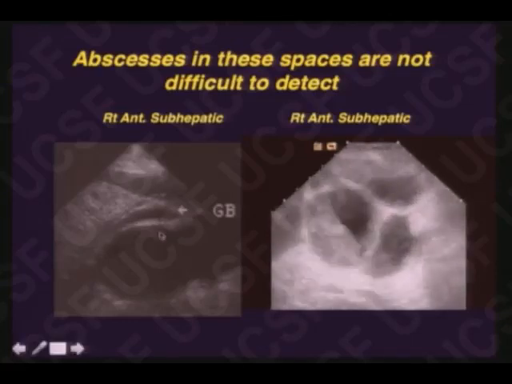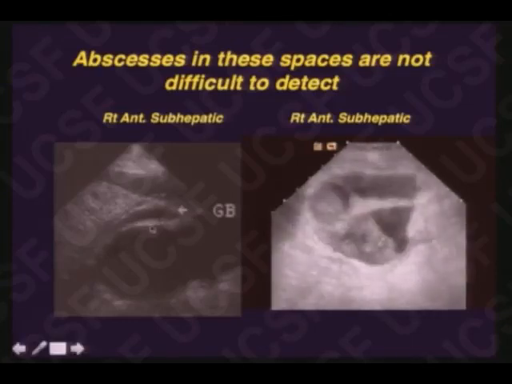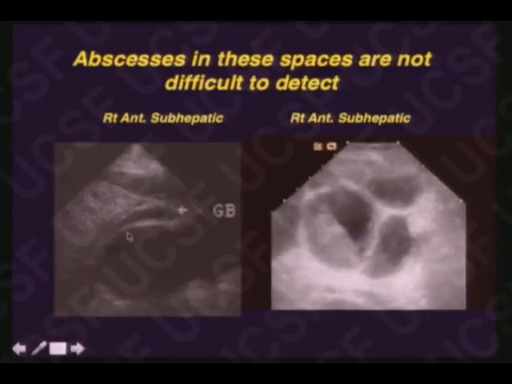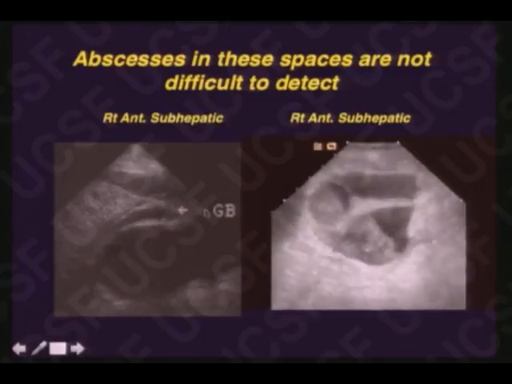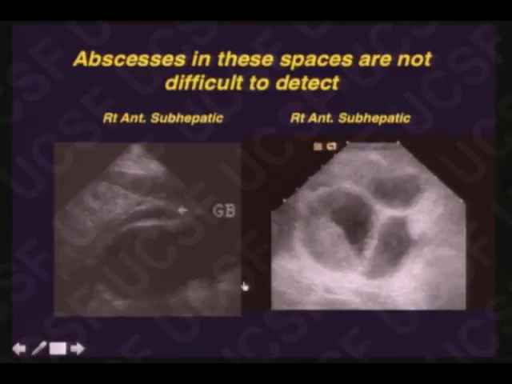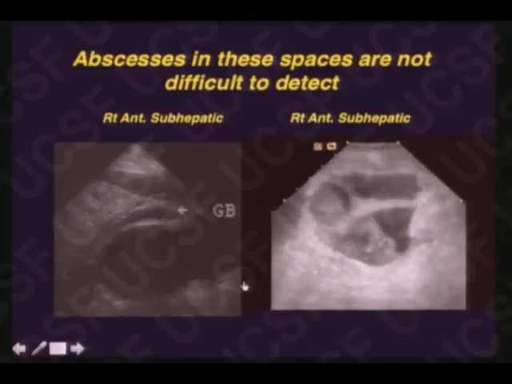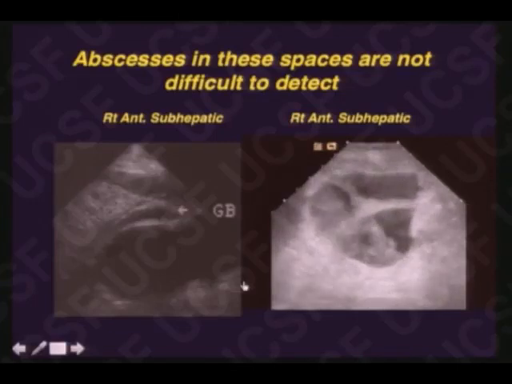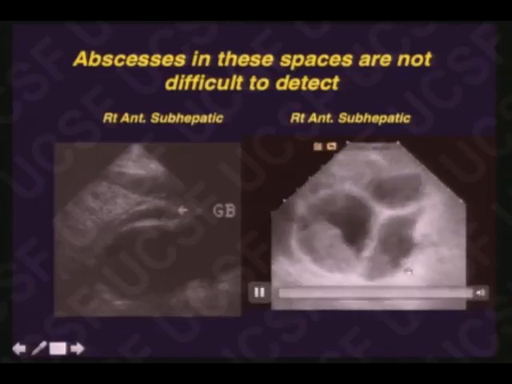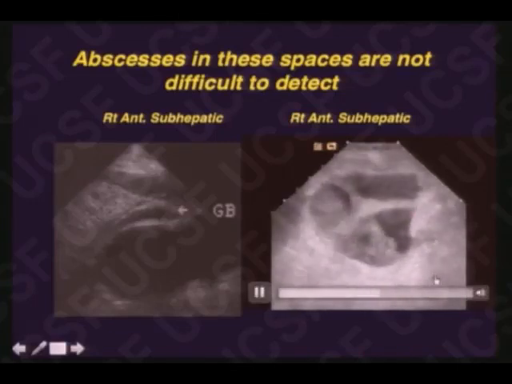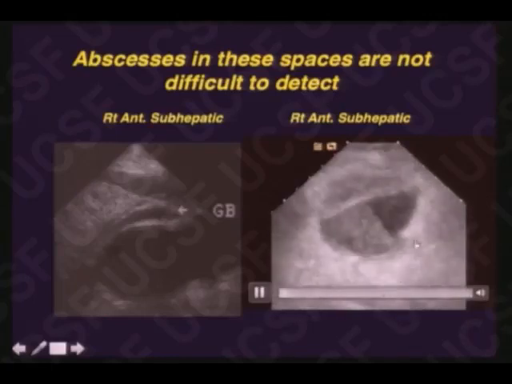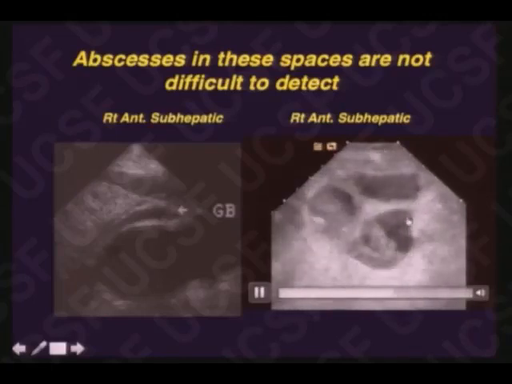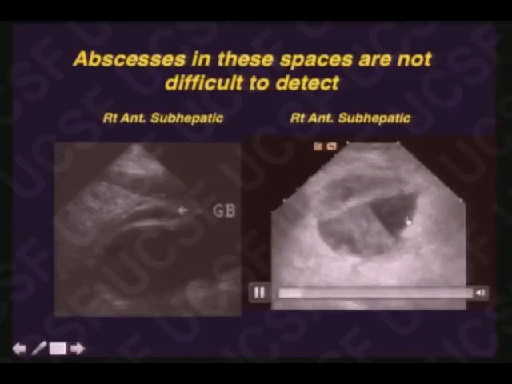Here in the right anterior subhepatic space, you can see that immediately upon exiting the gallbladder wall, the beam had to go into this abscess. The abscess is going to push the bowel out of the way. It doesn't care whether it has gas in it or not. It will push it out of the way. This patient perforated his gallbladder, has lots of bowel gas, but that bowel gas can't stop me from finding this abscess in the anterior subhepatic space.